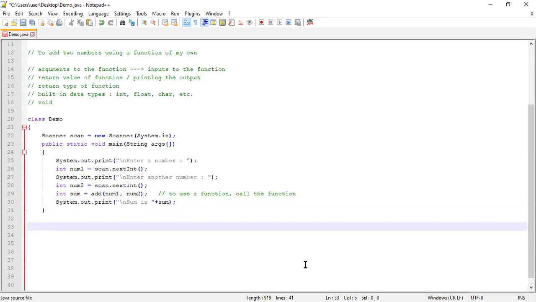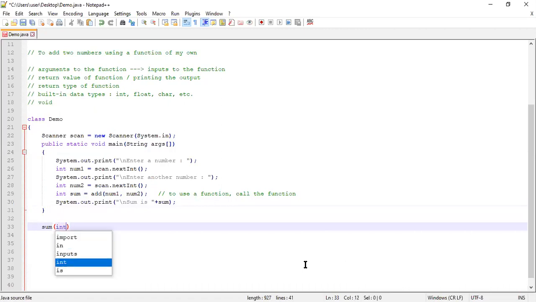It all depends on the way you are implementing it. I have implemented the function in such a way that it returns an integer value. Since I'm making it return an integer value, I'll have to specify the return type as int. So you write the name of the function. Now, this function is taking how many inputs? This function is taking two inputs, so you need to write two variables here. You need to declare two variables separately, mind you.